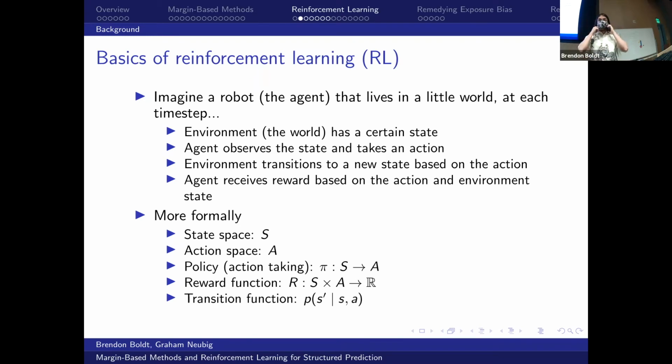Of course, we still have to define our reward function, which takes in the state and the action, and then will produce a real number, which of course could be 0 or could be anything else. And then just for completeness, if your environment is stochastic, we have what's called the transition function. This says, what's the probability of reaching a given state if you took an action last time step with us in a certain state? So if you're in a world where the wind blows stronger sometimes than others, then there might be a probability that you get blown over at a given time step. But this isn't as important in the examples that will follow.